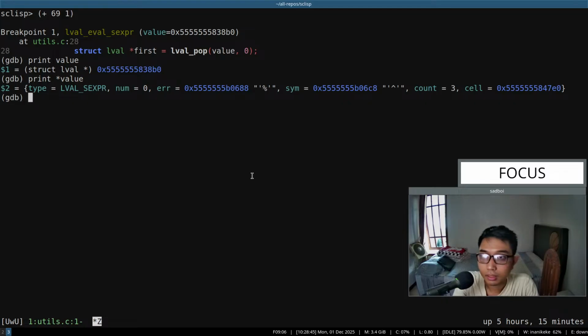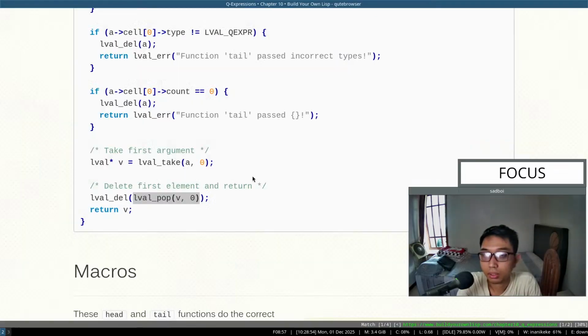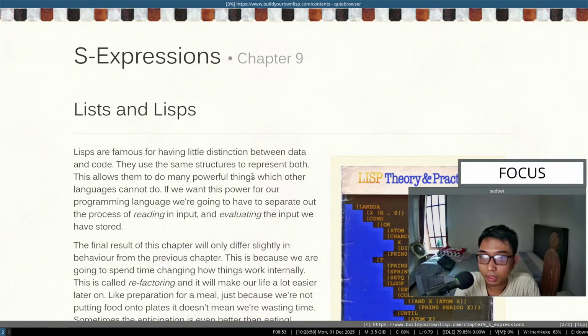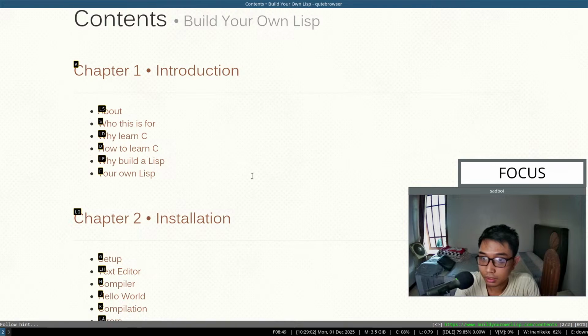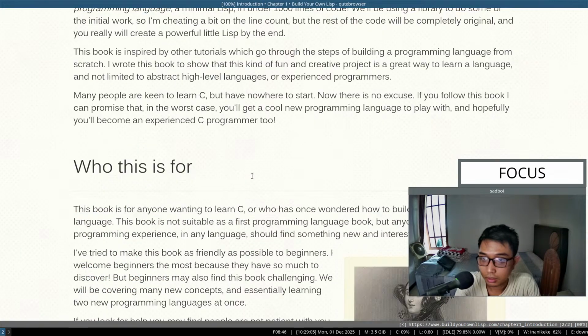Alright. And then print. What is Lisp? Okay. Maybe we can go to this introduction.